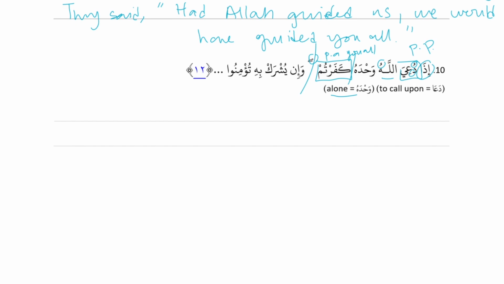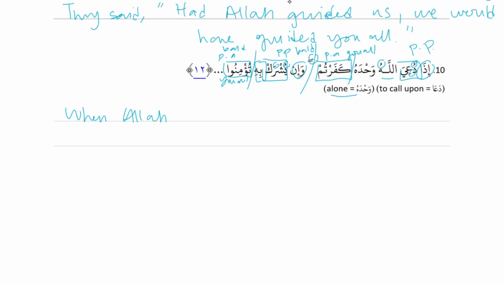وَإِن يُشْرَكْ بِهِ تُؤْمِنُوا. Okay, so this is another conditional sentence within. Yushrak is present, bald, because of in, and then it is passive because we have u'a. Good. Bihi is in its noun. And then tu'minu starts our consequence because it is a new action. Right. And it is present, bald, active, and you all. Good. Ta and una. You all. Okay, let's translate that. Ida. When. And subdoer. Allah.